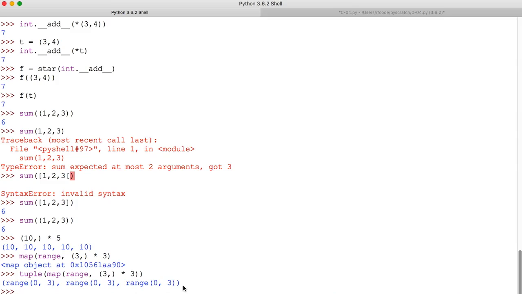So now, if I'm going to apply product on this, what do you think we get? Right, so I'm going to have product, and I'm going to have a star here.